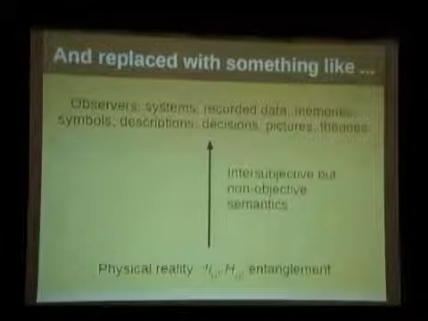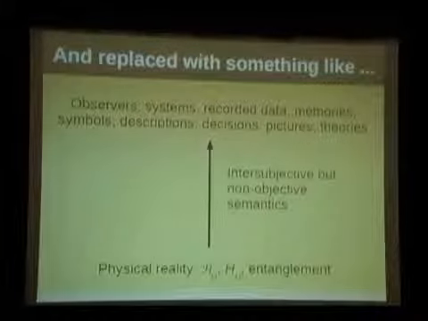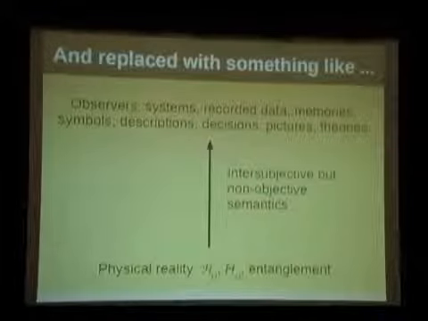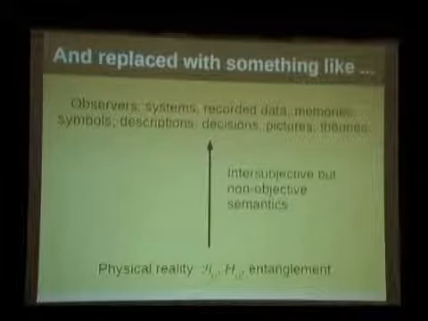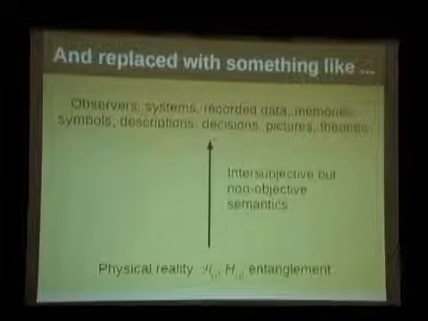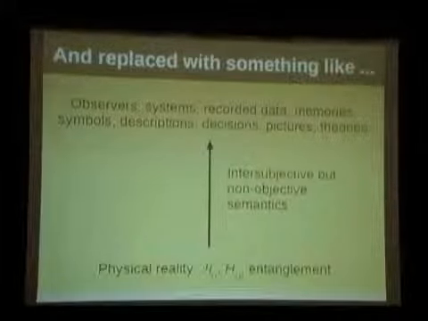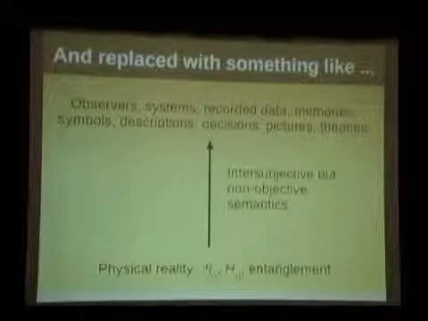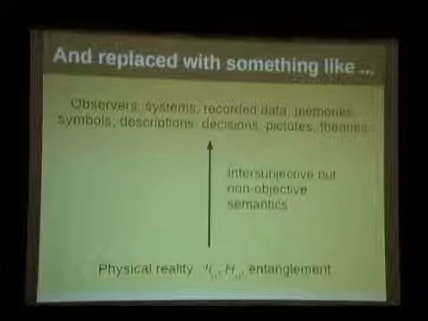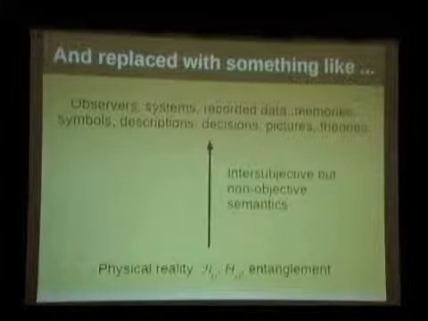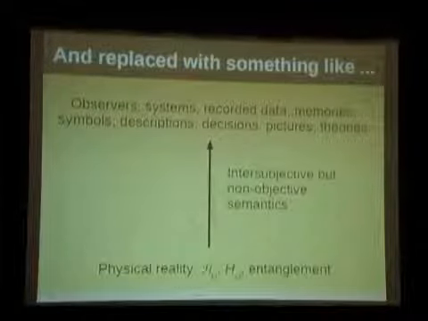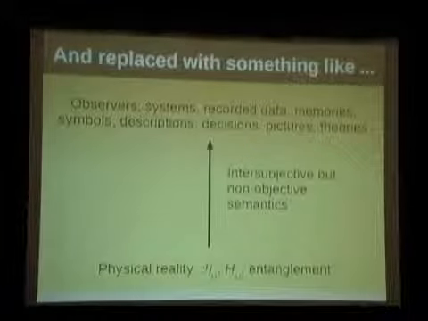intersubjective. It's not objective. There's an arbitrary number of different interpretations of what's going on that are equally possible, and we're just involved in one of them. Right? We can think of this as what the universe means. But there are lots of things the universe means that have nothing whatsoever to do with us, that we don't even enter into. So observers, systems, decisions, theories, all that stuff's up here. It's semantics, it's not physics.